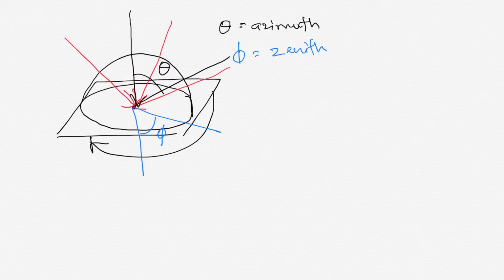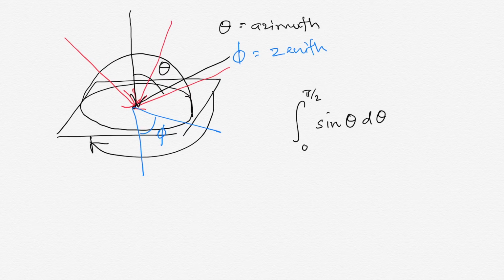Now to sum all of the light that comes to this point, we use integrals to do that, or basically just the sum. We start with the azimuth angle from 0 to 90 degrees, and pi over 2 is 90 degrees. We sum up all of the light in this direction and that forms this equation.